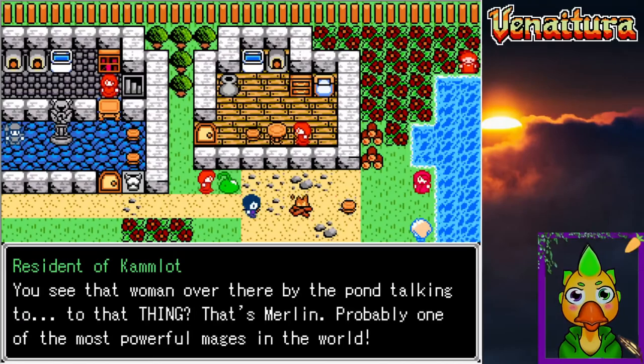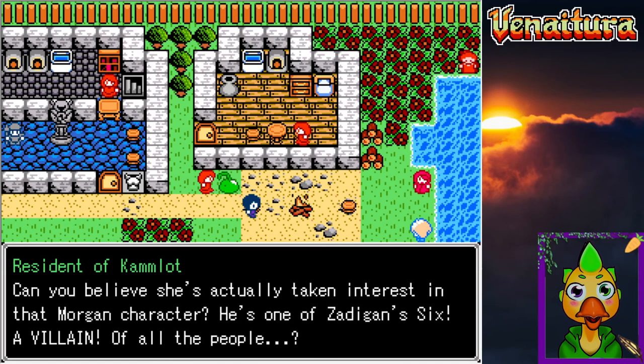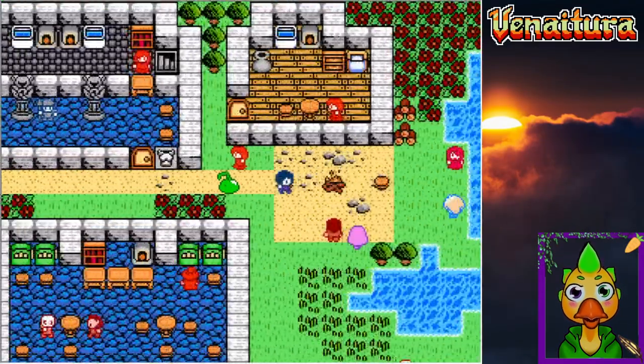See that woman over there by the pond talking to that thing? That's Merlin, probably one of the most powerful mages in the world. Can you believe she's actually taken interest in that Morgan character? He's one of the Zadagon Six, a villain, of all the people?